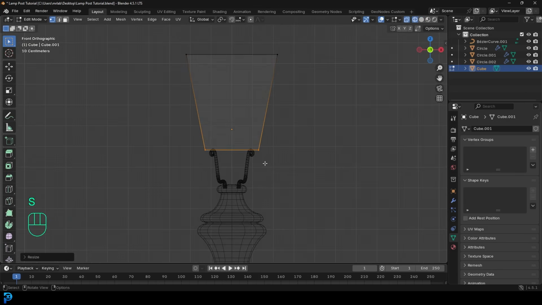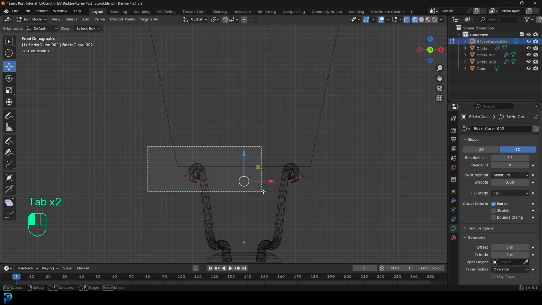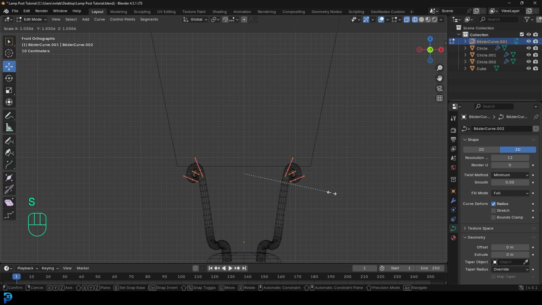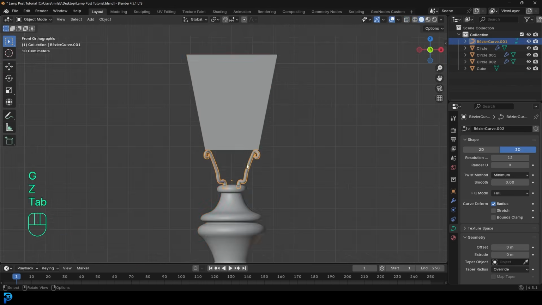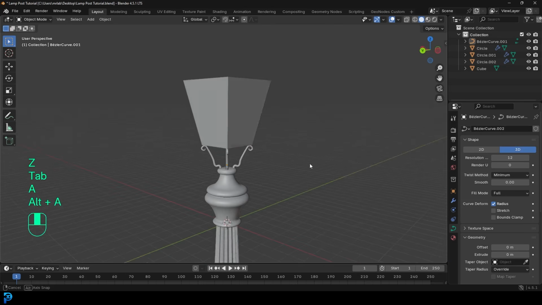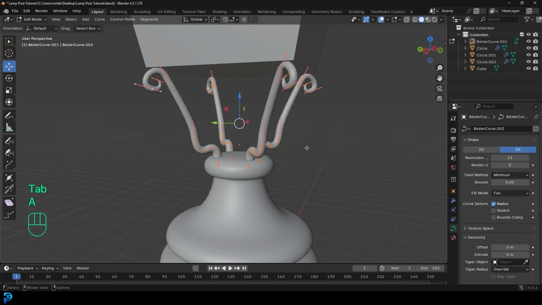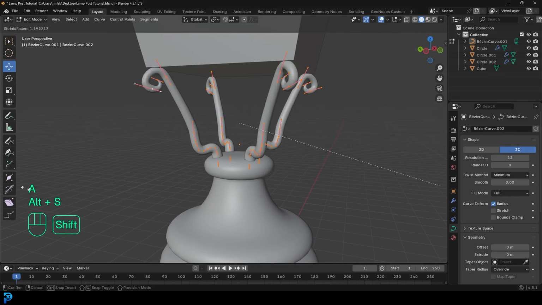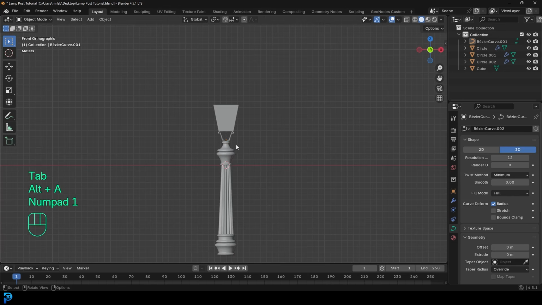And the cool thing is, let's say you want to match it. You just go back into object mode, select these curves, and you can just grab all of them and press S by itself to scale them and move them out, and then G, Z, move them down. So you kind of have that flexibility here to still make adjustments, so don't worry too much, okay? You can always tab into here, you can always select them, go Alt S and make everything a little bit thicker. You still have all of that ability to do that.